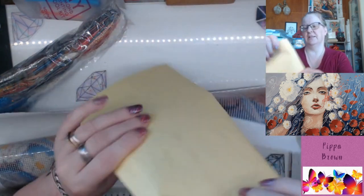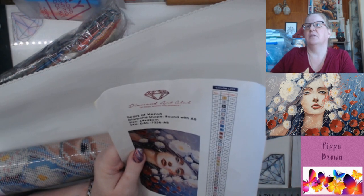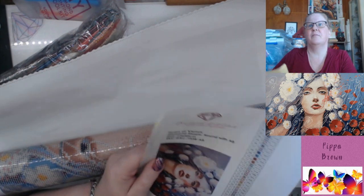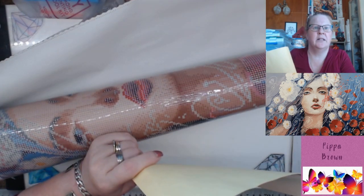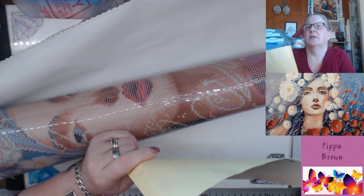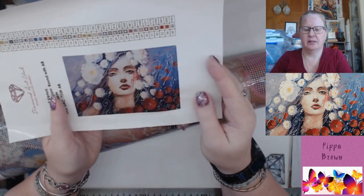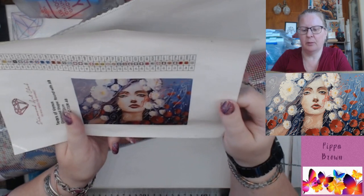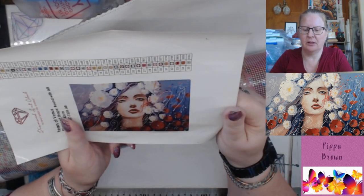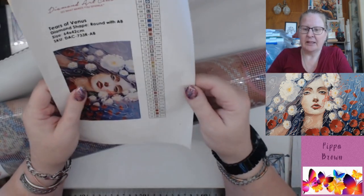Tears of Venus. Now, I will grab the artist. Tears of Venus is by Svetlana Tikhonova. I'm guessing that's a Russian name. But look at that. Isn't it pretty? You've got all these kind of paint swirls on top, but the poppies are gorgeous and the kind of daisy-like chrysanthemums. Alright, it's 35 colours.